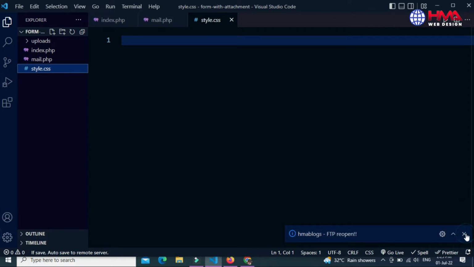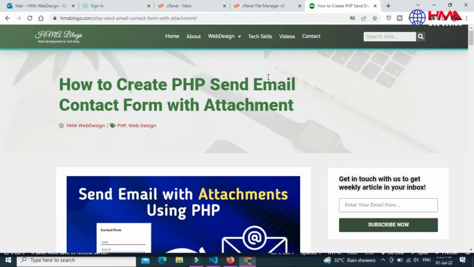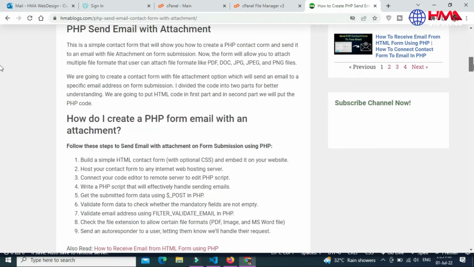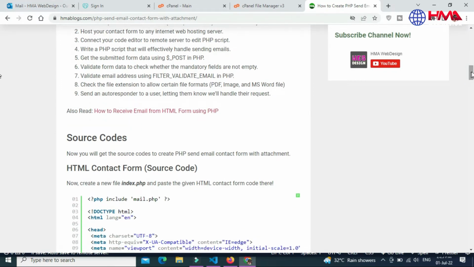Next, I have to paste the code inside these files. Now go to this blog post. You can get the link inside the video description. I have written a detailed article about how to create a PHP contact form to receive email in your email address.